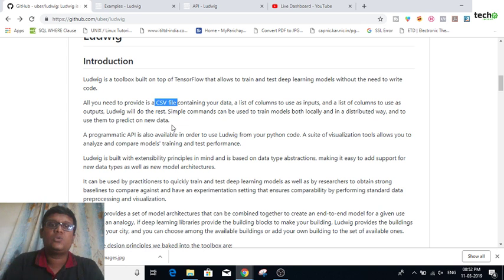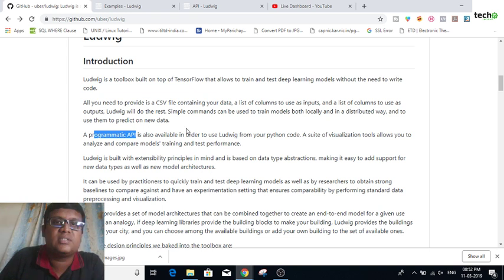So this toolbox is efficient at predicting new data soon after finishing training on the data set. It provides a programmatic API. I'm going to tell you about this API in the next few slides or next few minutes.